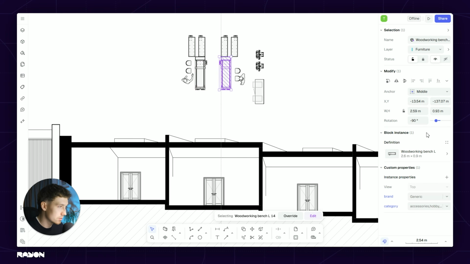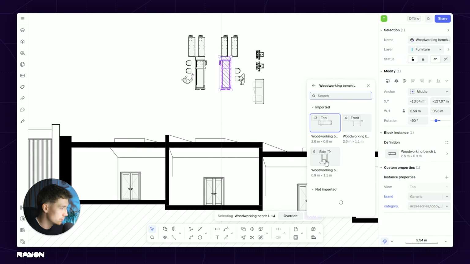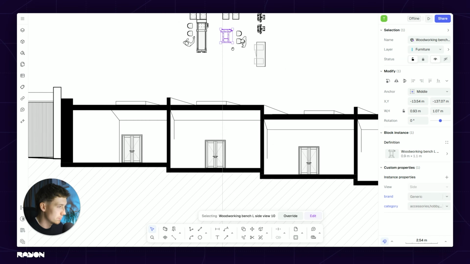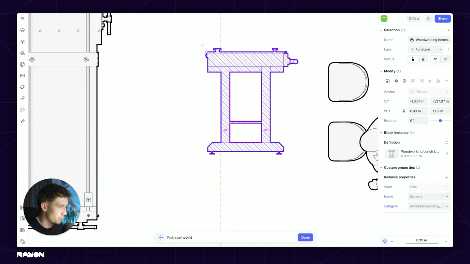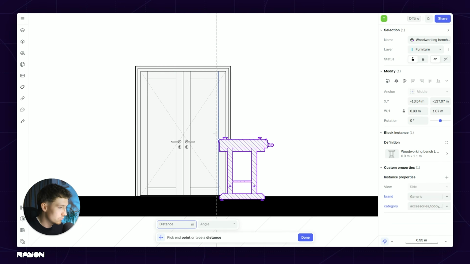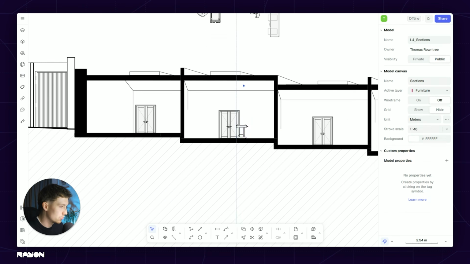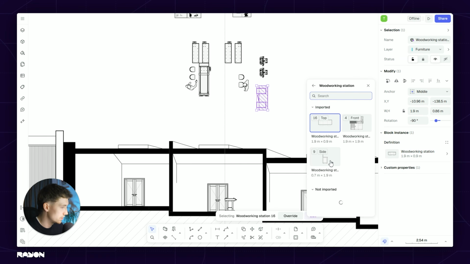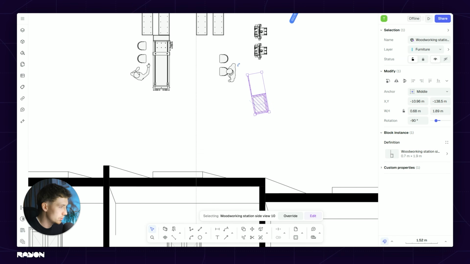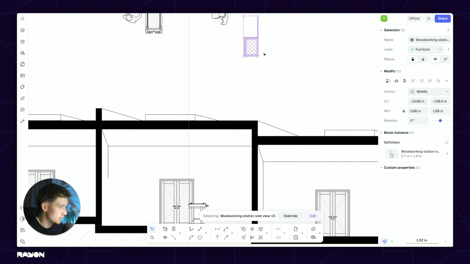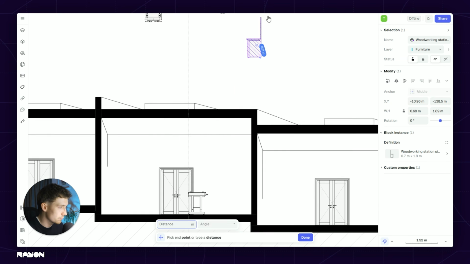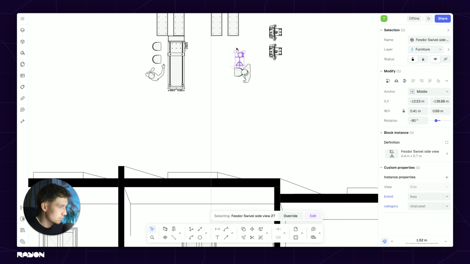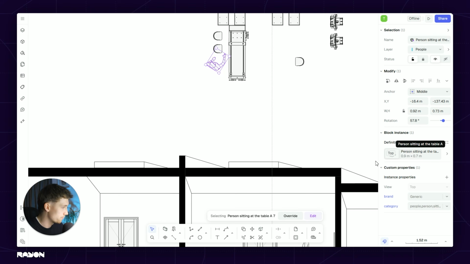And then I can start selecting these items and changing them to the side elevation, rotating them and dropping them into place. This will just be a bit of time making sure that they're all in the correct location. For example, I can change this to the side wood station, make sure that's rotated and flipped correctly. I can then do the same with some of these swivel stools, and this person sat down.